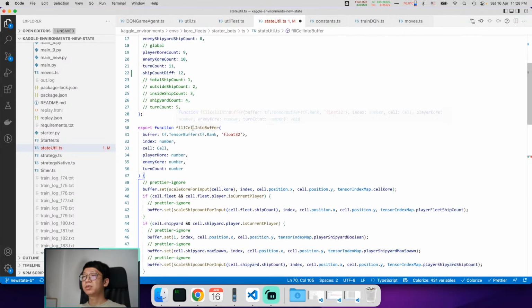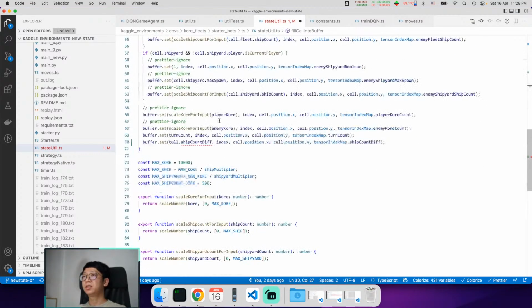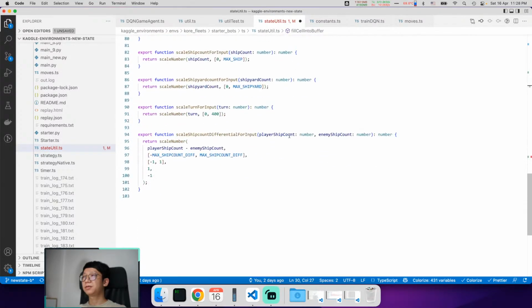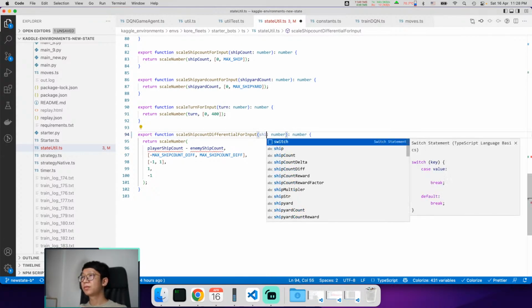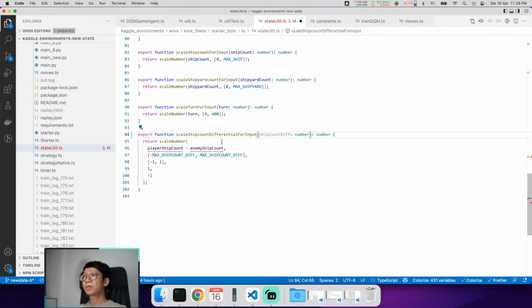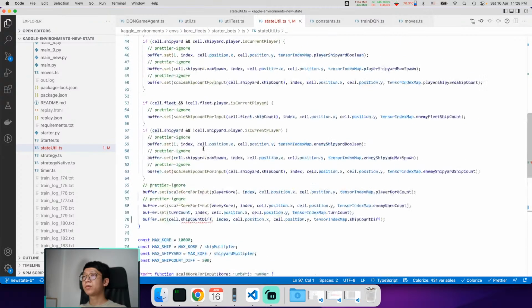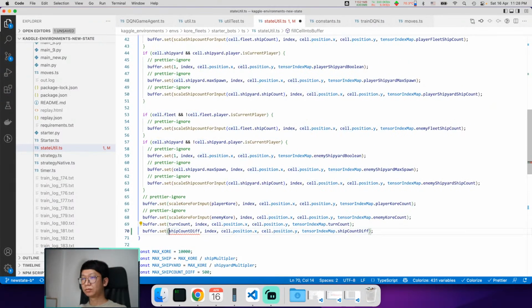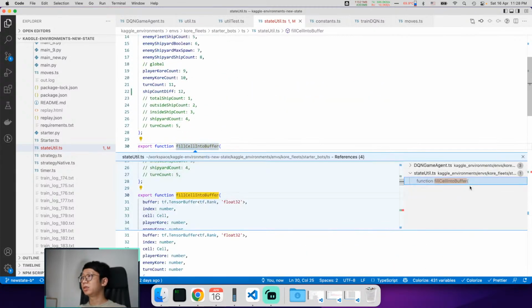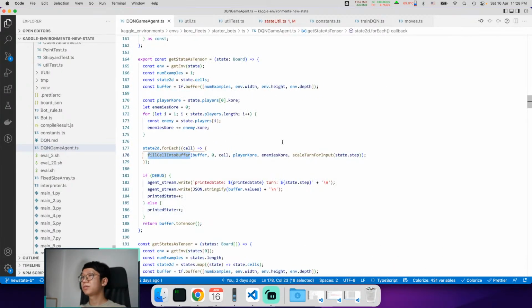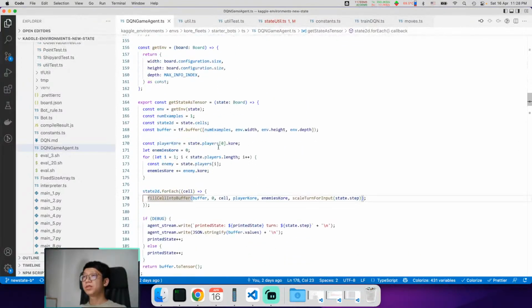Player core, enemy core. Okay. So that's not enough information. Ship count diff. Okay, we should probably pass in a ship count diff, not this. Ship count diff.